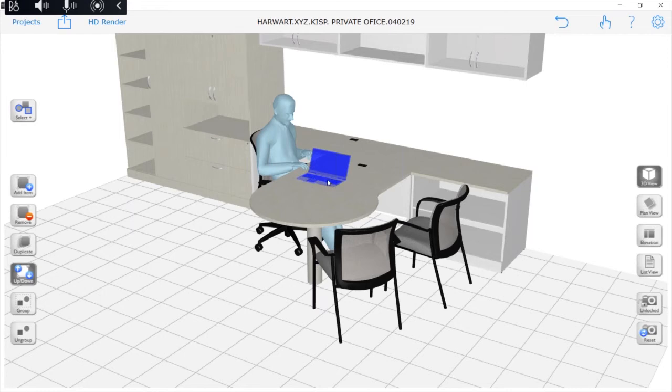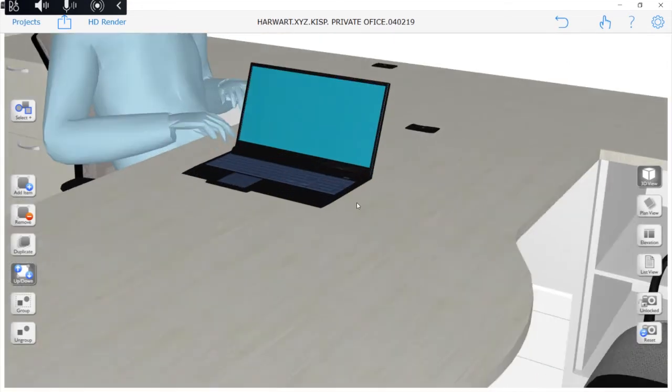Here you can see again, if I deselect, you can see that the laptop is sort of inside the work surface. Now you may be wondering why it appears inside the work surface when I drag it into the scene. And that's because every manufacturer has sort of a different idea of what desk height is supposed to be. So some will do it at 28.5, some will do it at 28.75, 29, etc.